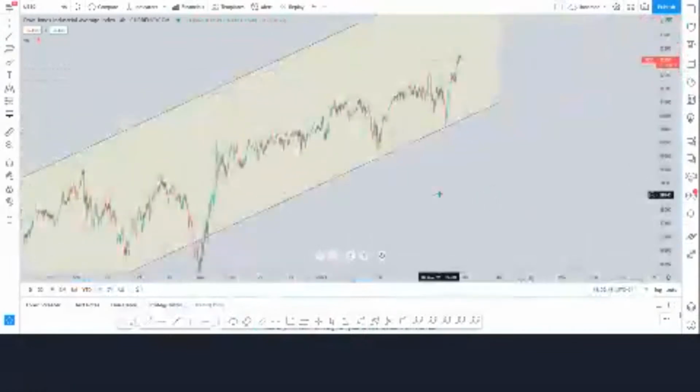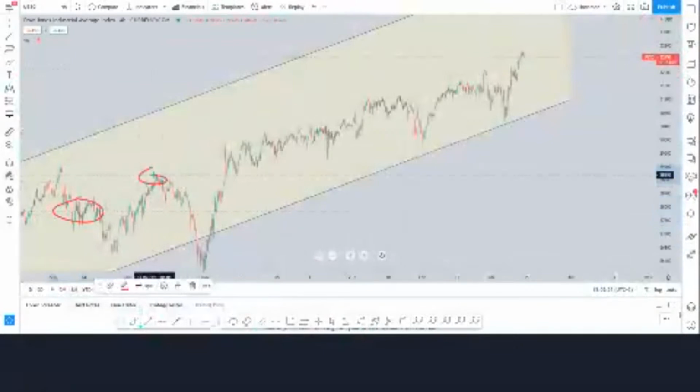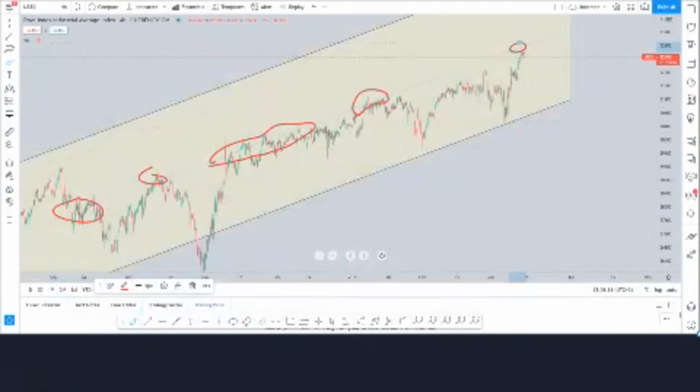You can tell me now, is this a buy or a sell for you? Can you guys type in the comment section, is this a buy or a sell from how it looks? I don't want to give any hints. Is this a buy or a sell? Waiting for answers. What do you guys think? Is this a buy or sell?